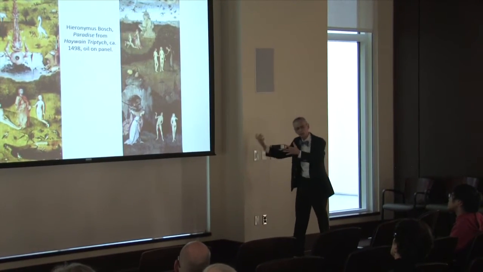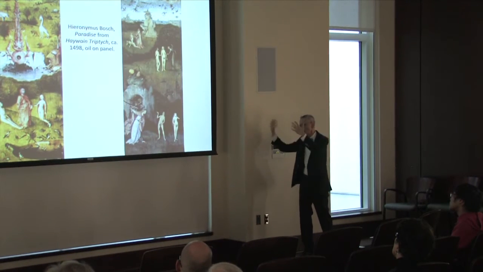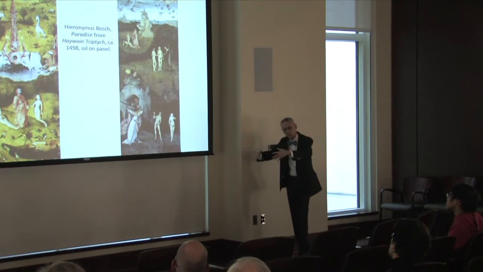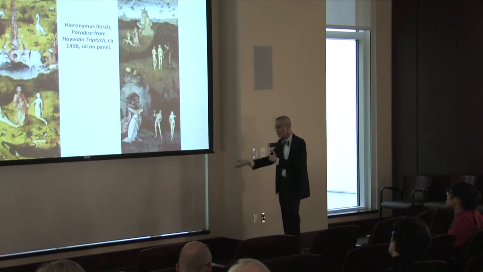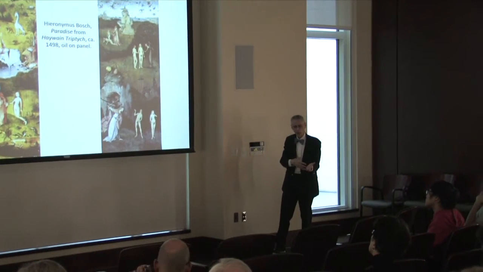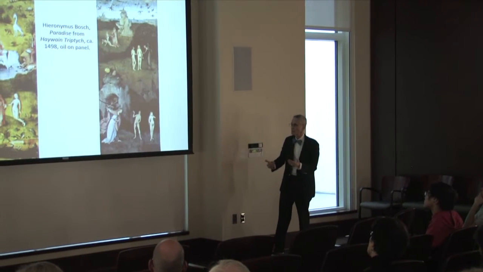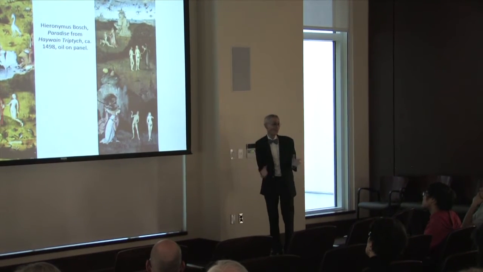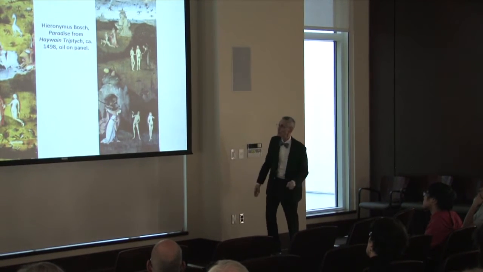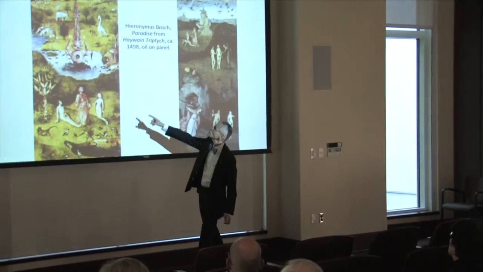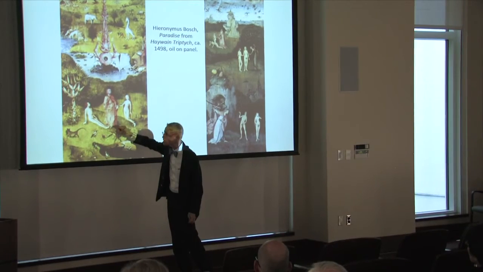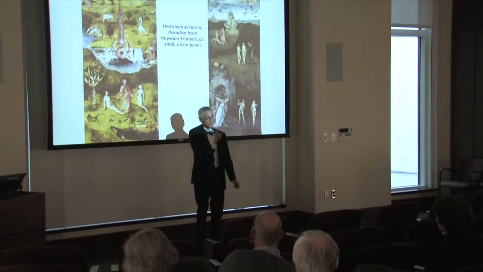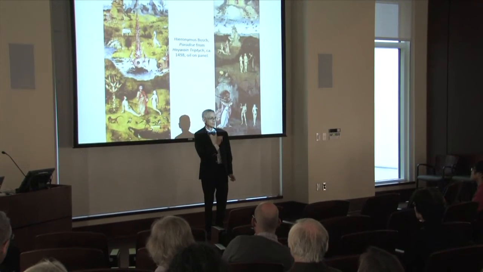So as God then on the second day and the third day and the fourth day creates and creates and creates, he creates the animals, he creates the creatures of the air and the sea, and ultimately he creates the first man and then the first woman, Adam and Eve. The angels already there contaminating it all. Well, he doesn't show the angels falling from heaven in the Garden of Earthly Delights triptych, but he implies that they are there.